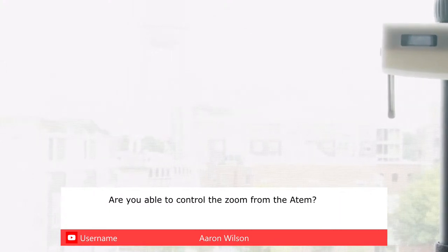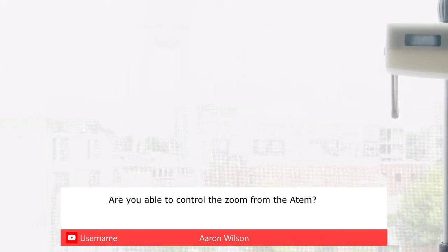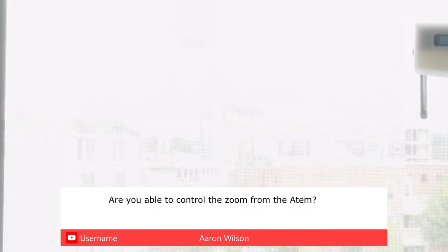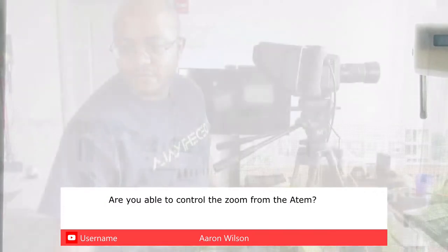Aaron, yes, you actually can control the zoom. This lens does not do it, but I do have two other lenses that can. Let me bring up my ATEM software here so I can switch back and forth.